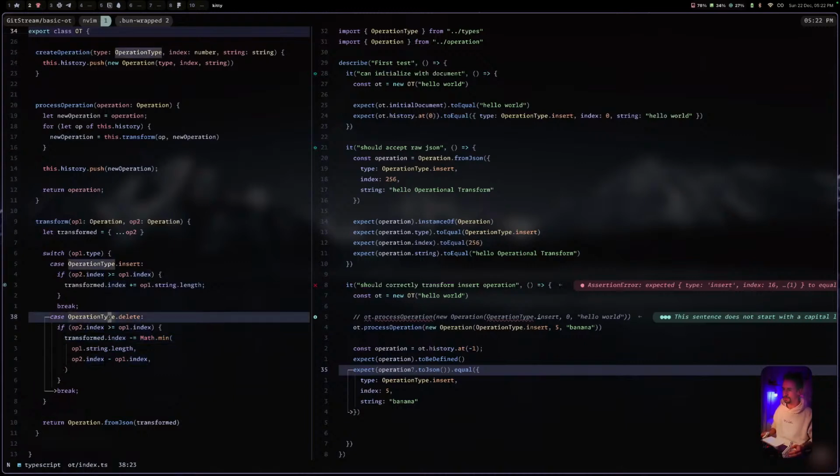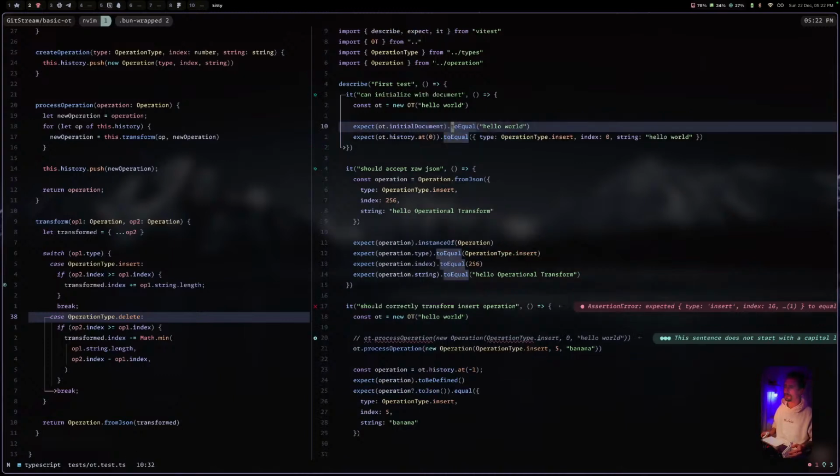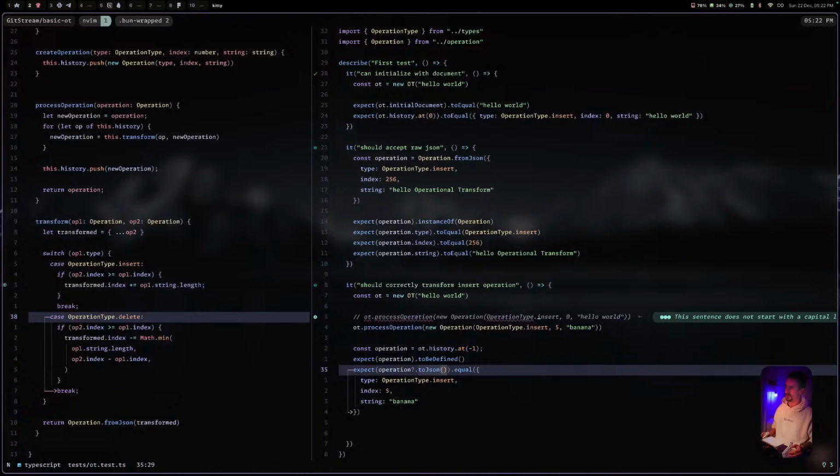Let's check. Do we have this one passing? Yeah. By the way, we compare. I guess we can do that.